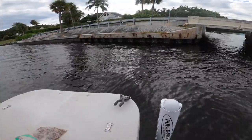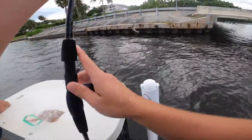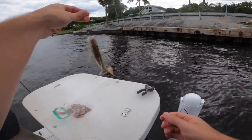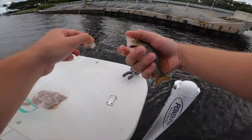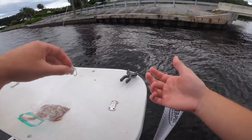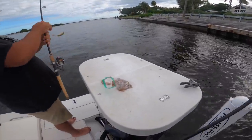Oh, I got a little one. He's cute. What is this little guy? Oh, little lane snapper. Well, I don't know. It could be a little mutton. I was going to show them to you. These are really pretty, but he's gone. Got one, are you? Oh, snap. Oh, you got one too.